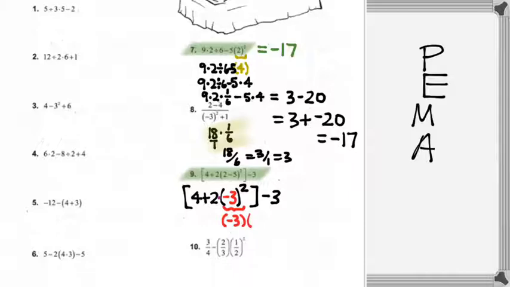And when I multiply negative 3 times negative 3, the result is positive 9. So you can already see where there's a huge potential for sign mistakes in this work.